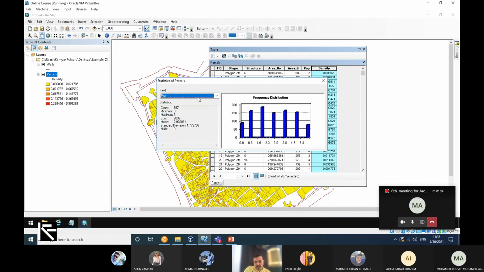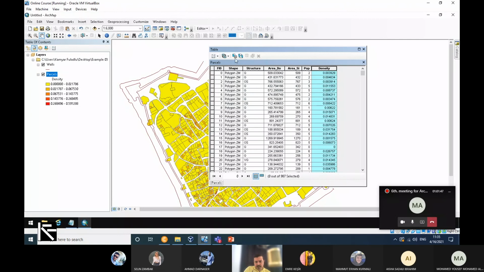Same thing for the other. As you can see, the distribution. And we have a maximum population of 6 and a minimum population of 0. The mean or average is 2.9 and the standard deviation is 1.77. So this is about this lecture.